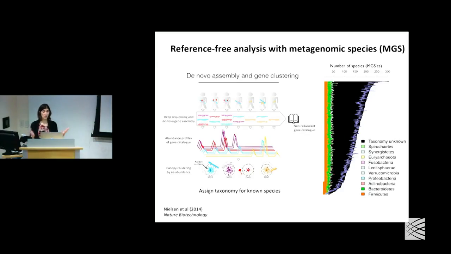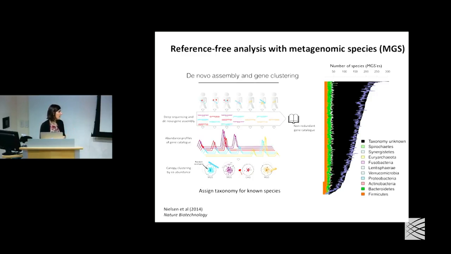Another way to look at whole metagenome sequencing data is using a reference-free method. So in this case, we're not using marker genes based on reference genomes, but rather we're using gene abundance. We do the deep sequencing of all of the communities, and then you can make a non-redundant gene catalog. So you can cluster the genes based on their similarity, and then you can look and see in all of the samples that you have what the abundance of each of these genes is. Based on the abundances, we can cluster the genes by co-abundance, and then you end up with these groups, which we call metagenomic species. In each group, you have all of the genes that are present at a given abundance, assuming that if your genes are on the same chromosome, you'll have the same number of each of those genes.